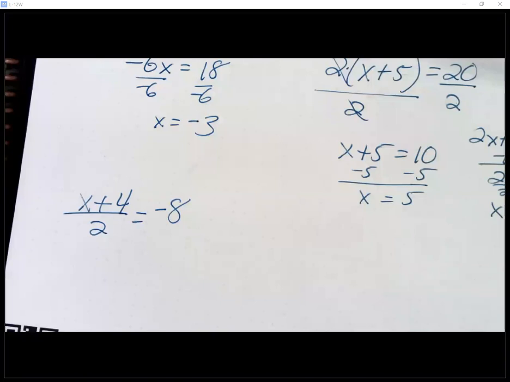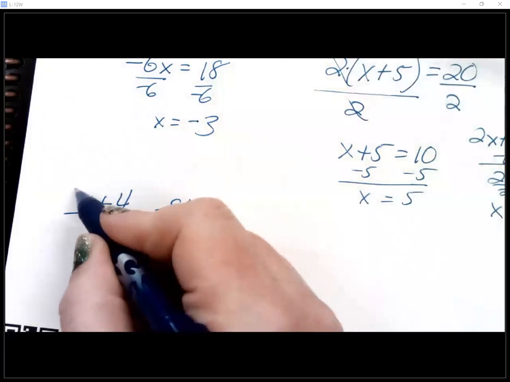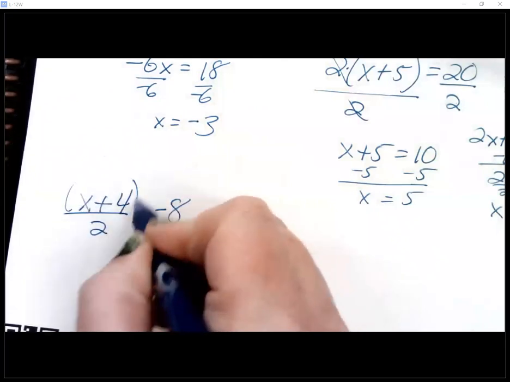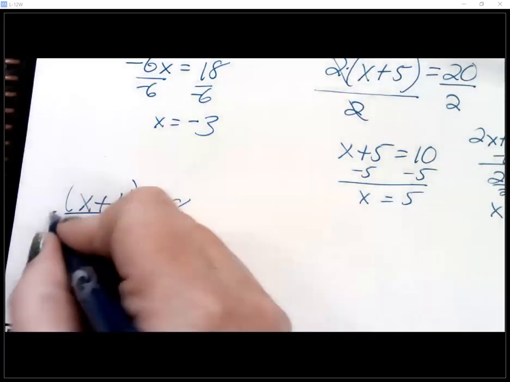The problem is, do you remember how a fraction bar kind of works like parentheses? A fraction bar, are you all listening? I see a lot of you needing some refocusing. When you have a fraction bar, it works like a set of parentheses. So even though there's not a pair drawn right here, you almost want to envision that there is one. So I can't touch that yet. I want to get rid of the 2 first. To get rid of dividing by 2, let's multiply both sides by 2.